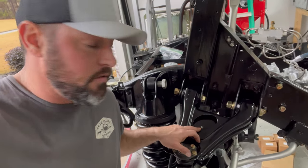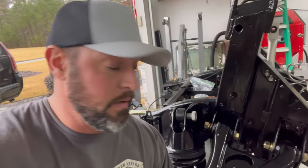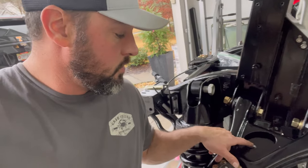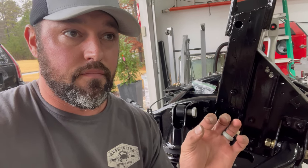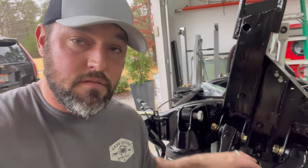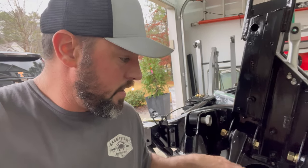These bolts right here, you're never gonna be able to find those, at least I haven't been able to, new. These bolts that hold all of the brake lines and all the vent lines are tapered, and they're the only thing that's gonna thread into the actual thread of each one of these places where it mounts up.